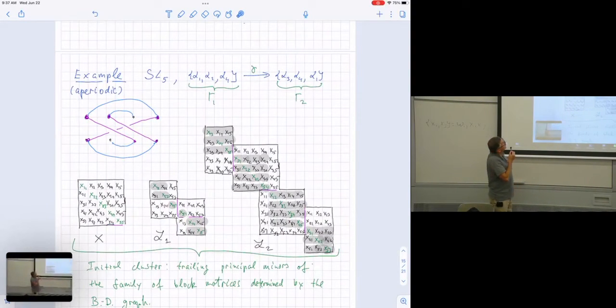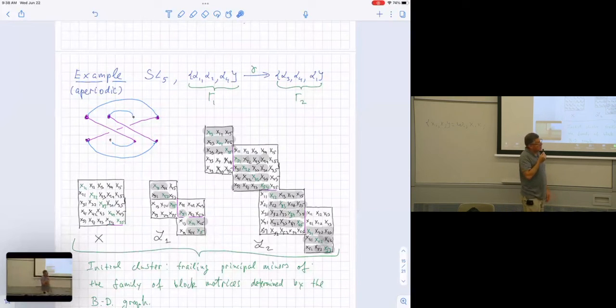We had this ad hoc solution of our problem for the case of SL5 with this beloved Belavin-Drinfeld data, and I had these unjustified long matrices. I claim that within this picture is actually contained a solution to the inverse problem for our map. So what are my new variables? They are, again, principal trailing minors of these three matrices. One of them is just the element itself. So those are nicely defined coordinates. They can be described in general as corresponding to fundamental weights in the group. So these principal minors just correspond to fundamental weights.